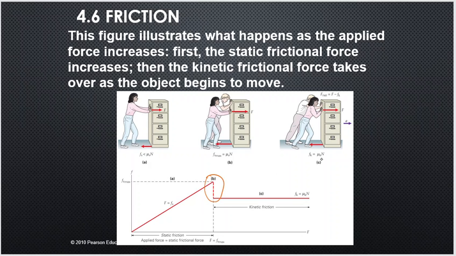It's easier to get this cart, or this filing cabinet, to keep moving once you get it moving. So what we see here is they have a small force, probably somewhere right in here, and then they meet that maximum force right here, because you notice that the static frictional force has reached its max, and then they get it moving. So the kinetic frictional force here is smaller. The magnitude of the vector is smaller than the maximum static frictional force. So then we have this constant kinetic frictional force.